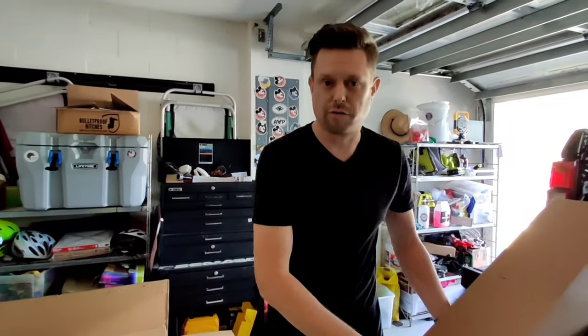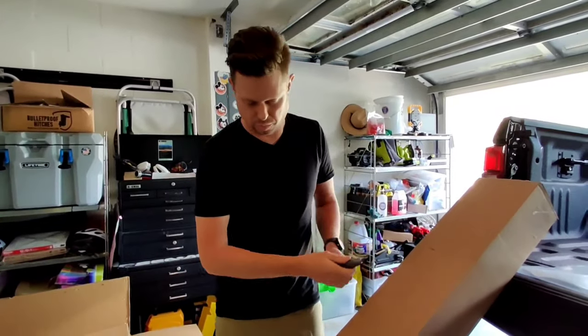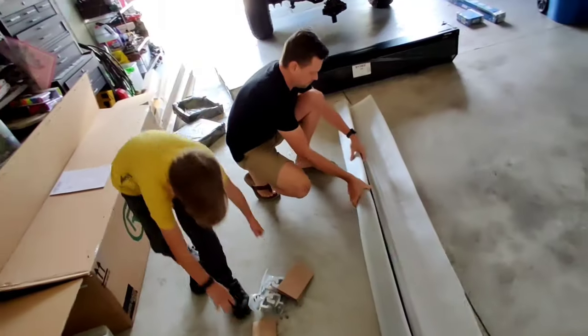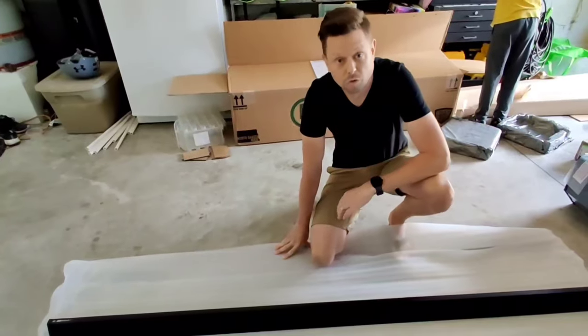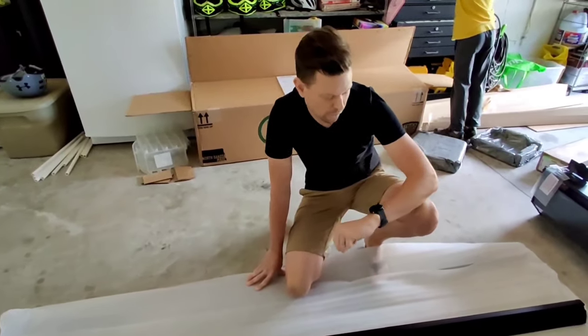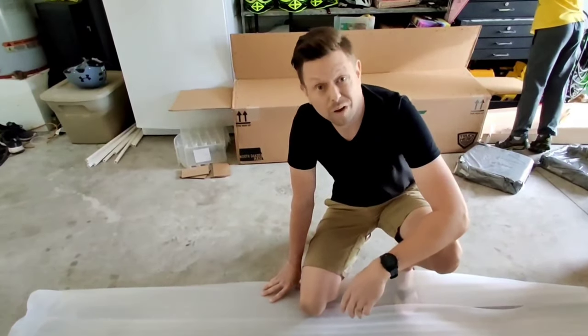All right, so in this box, this should be our side rails with the actual T slot for the roof rack. So let's go ahead and pop this open. T slot rails. So due to COVID, we ordered this on January 13th and it actually arrived yesterday on March 9th. So about what, an 8 week wait?